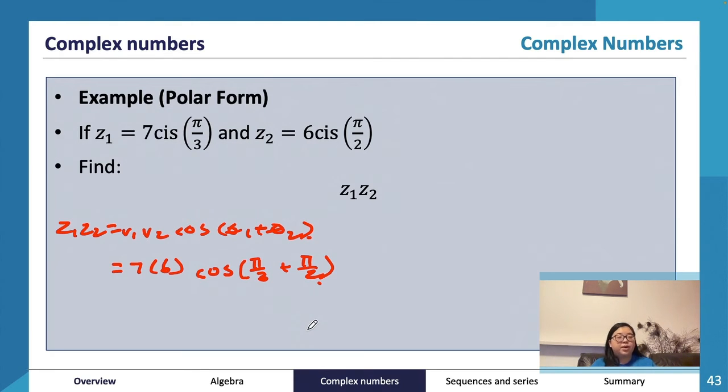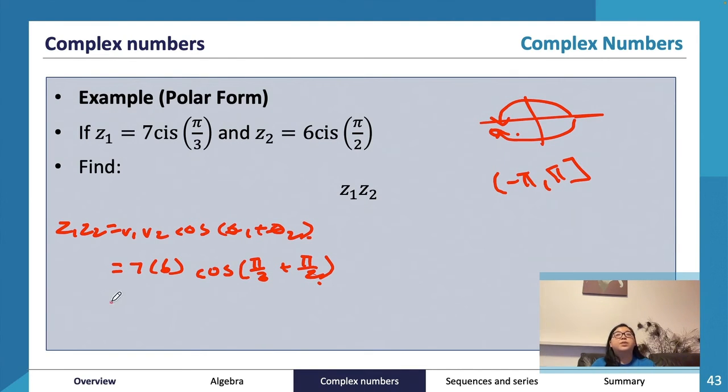But, for example, if we had 2 pi on 3 plus pi on 2, you would note that that's going to be outside, because our domain goes from here to here, and then here to here, and it doesn't include that point at the end. So if this was 2 pi on 3 instead of just pi on 3, we would need to exclude a value at the end, so we would have to go backwards. We would have to find the angle, add the angles up, and then find the corresponding angle in the domain, because we want our capital R.